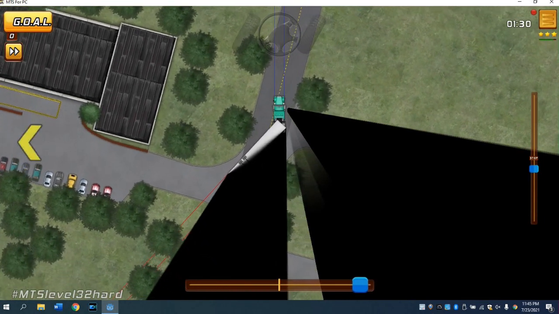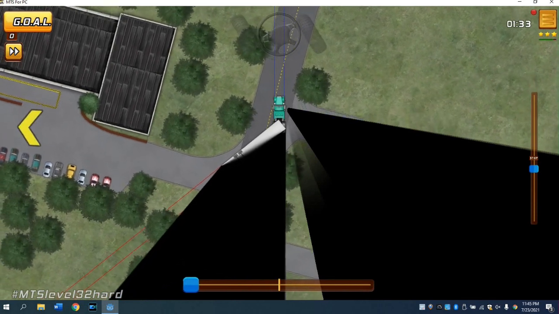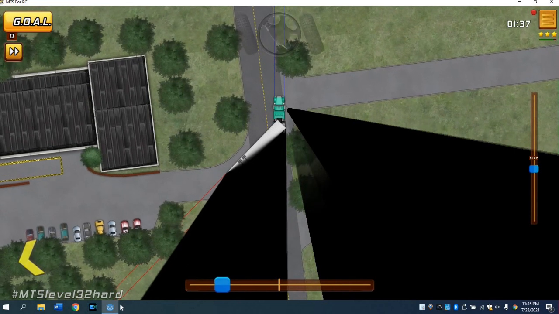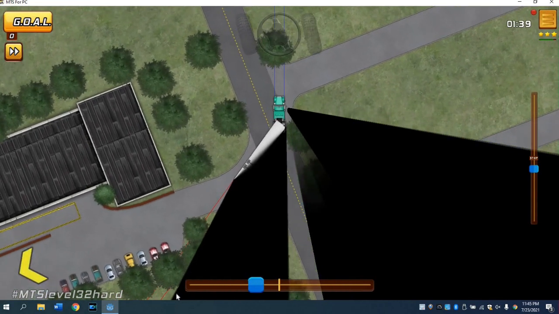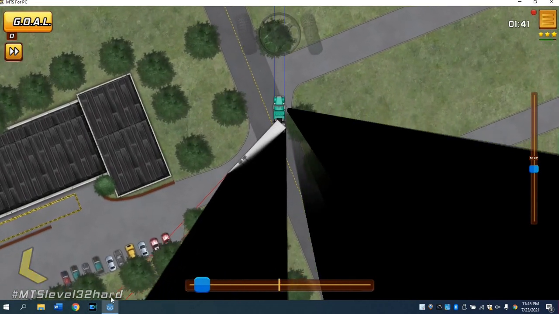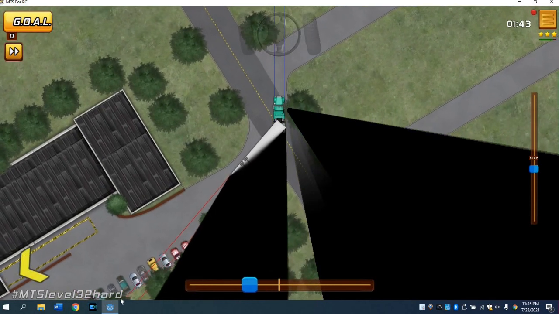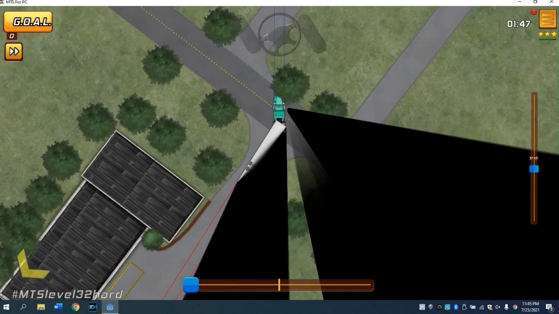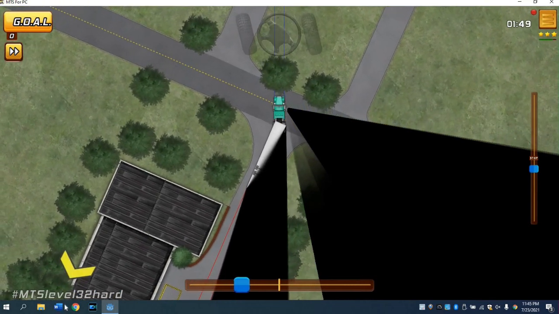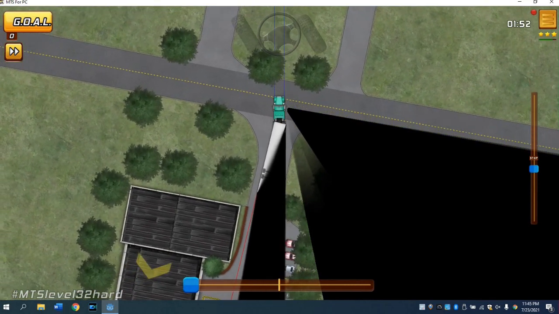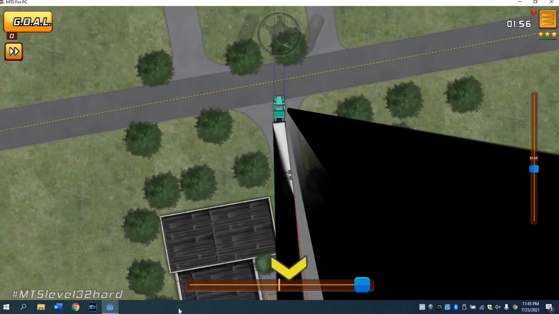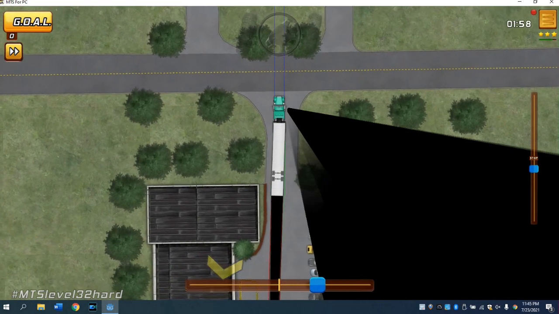I'm going to crank it pretty hard to get that turn started and then uncrank it to make sure my tractor has enough room. Watch what I do with my steering wheel. Avoid the wall. All right, now we're on the property. Good deal. Straighten the vehicle. We're turning a little early toward that wall. We'll see if we have to undo it later.